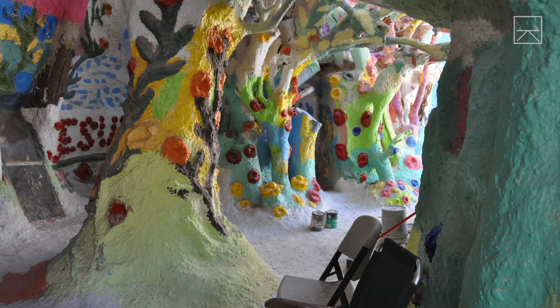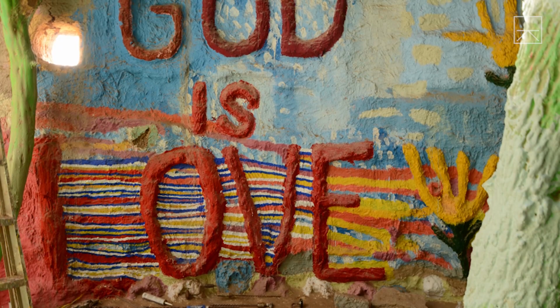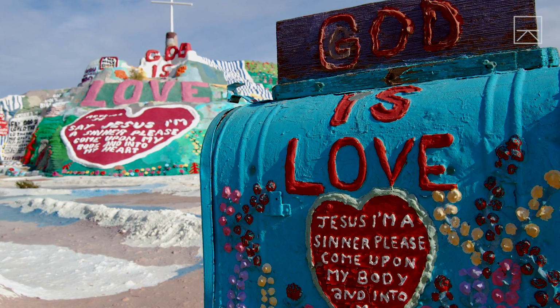We climbed down and began to wander through some of the rooms to the south side of the structure. I felt a stronger presence than I had when I first arrived. Walking out into the open space in front of the mountain, we were greeted with a friendly hello, and there was Leonard Knight waving at us from across the yard.